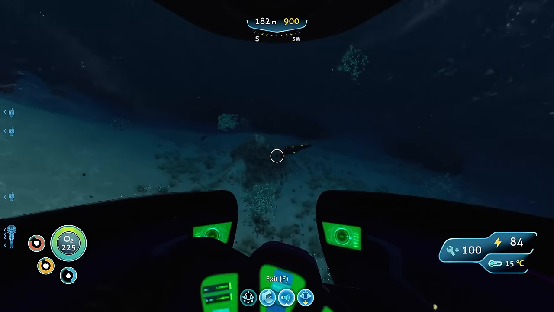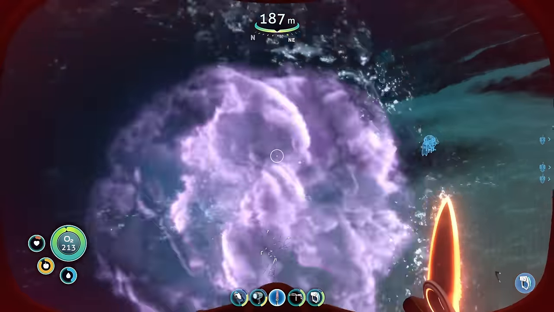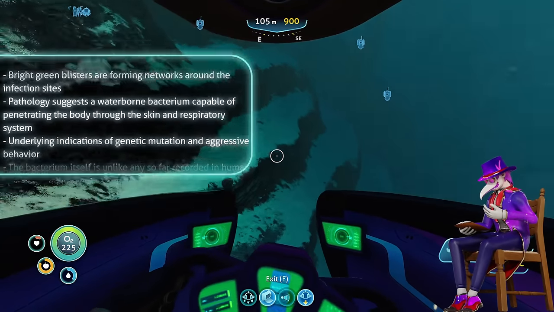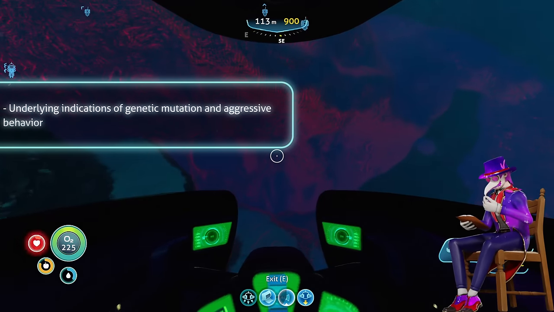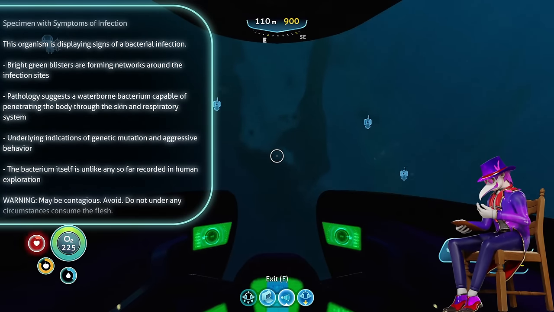I wonder if this planet used to have massive trees. Also stumbled upon a dead diseased fish that I tried to scan, almost died to a warper in the process, but succeeded. It is a sand shark, and this new bacteria info states it is a waterborne bacteria that gets into your system through the skin or lungs, so not much protecting from it. It also mutates your DNA and makes you highly aggressive. I wonder what a reaper with this in full effect would be like.